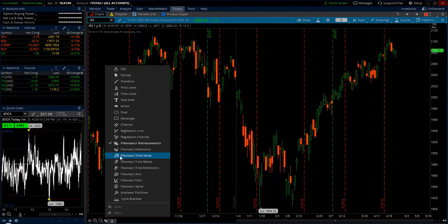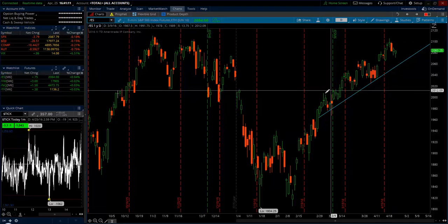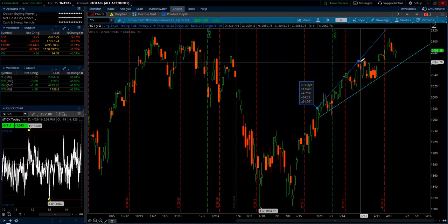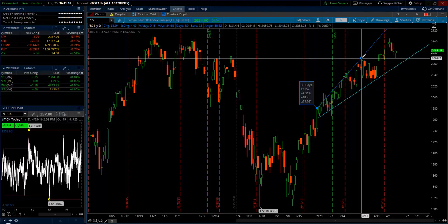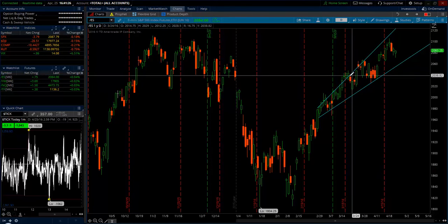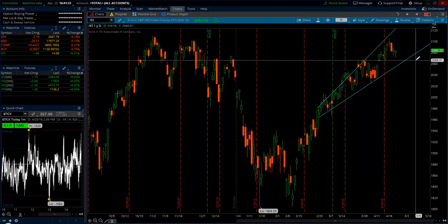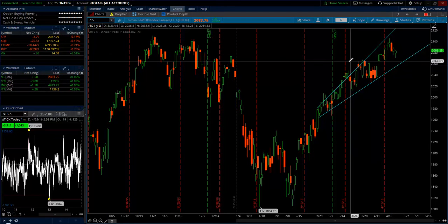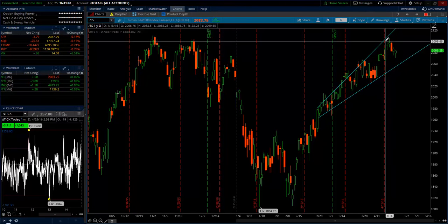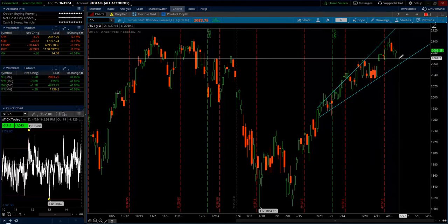If I were to draw just some simple trend lines, we'll go back from here and then we'll draw up like this, and you can see how, if I use some of these highs over here, we have kind of a widening formation. Even if I come down and cut between some of these highs and get to the top of these, you can see how it's almost getting into that widening formation, and especially with this big sideways consolidation, this rectangle here. It's not going to last forever, and because we're touching these previous highs and we really haven't been able to break out and stay out of a high, get a close above these highs back here, it's going to take a serious move by the bulls to push us higher.